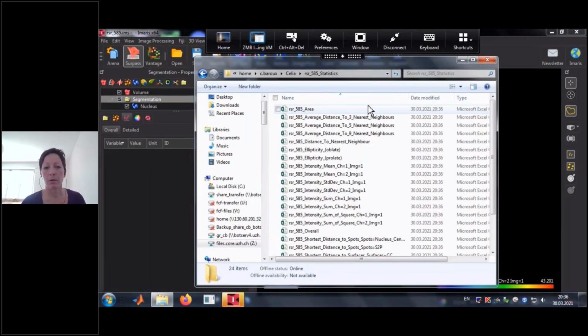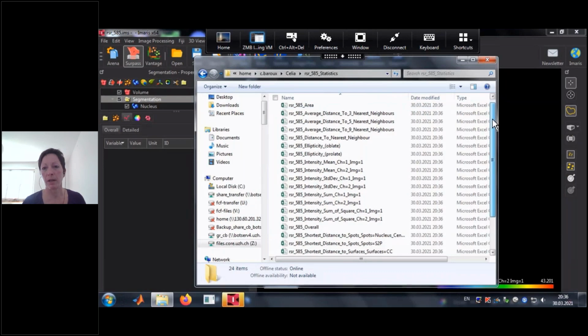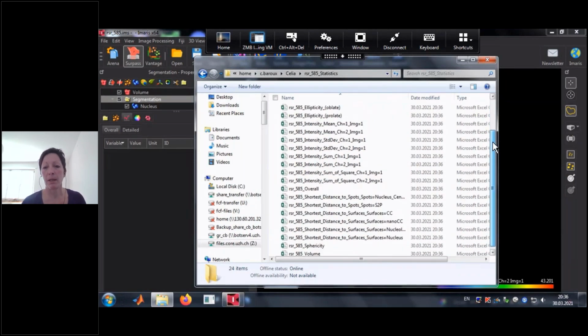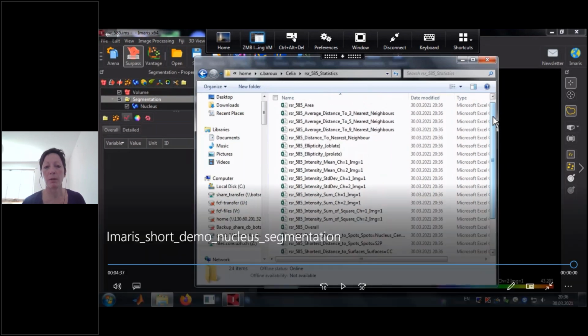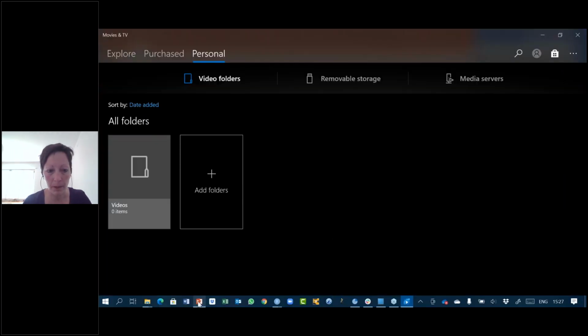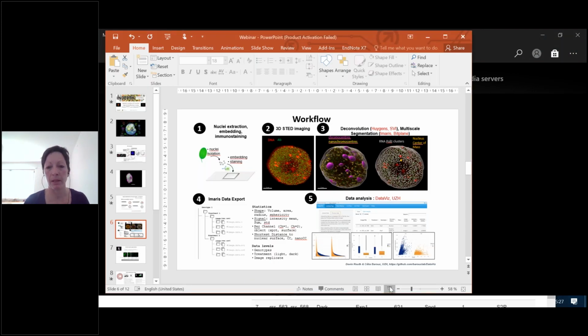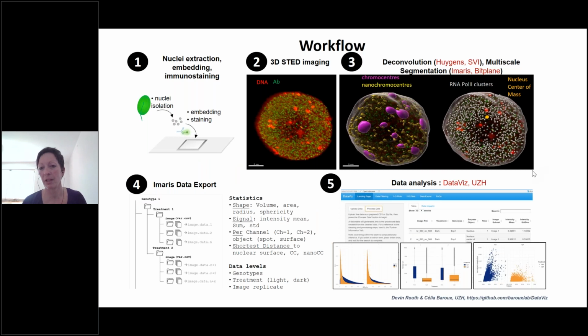When we click on it, as you can see, there's a bunch of CSV files which are generated. So it means that per microscopy image, after you spend time segmenting it, what you have is a folder with really a lot of data, and that's where the next challenge is starting.